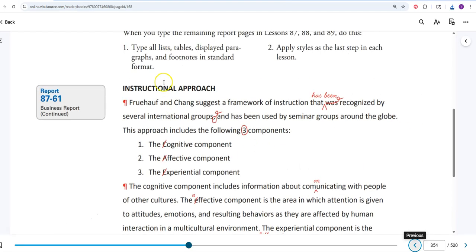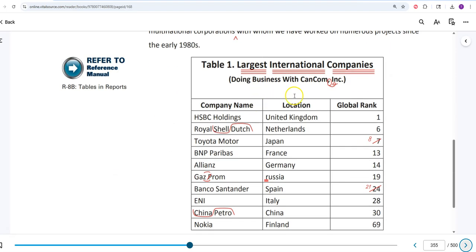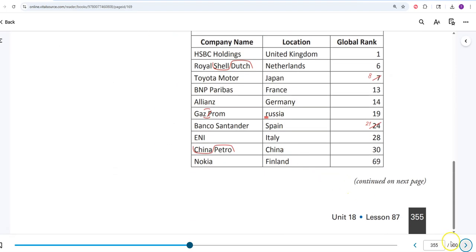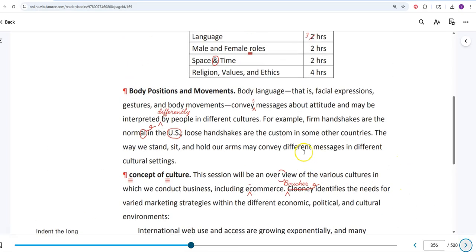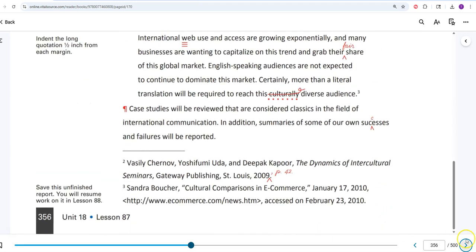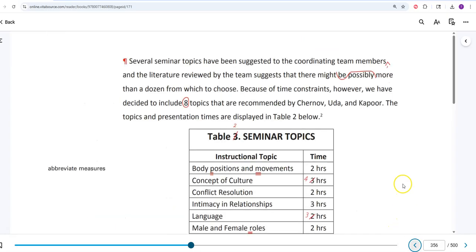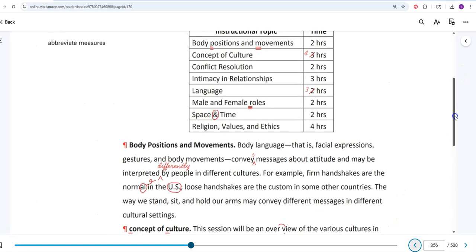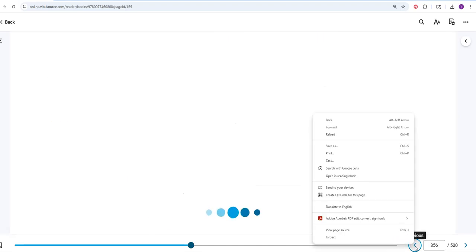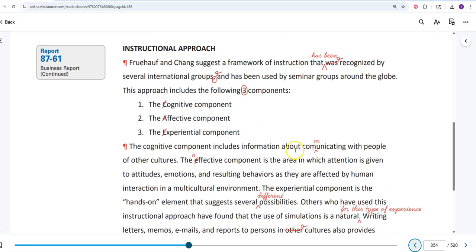Okay, so if we take a look at this, here we have a side heading. We have a numbered list. There's also a footnote in there. We do have a table. A second table, notice that we also have paragraph headings. And that looks like that was it for lesson 87. So keep in mind that we are continuing from our previous lesson and we're just adding on to the report.